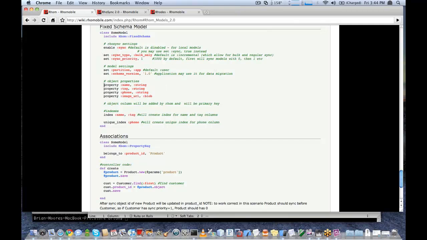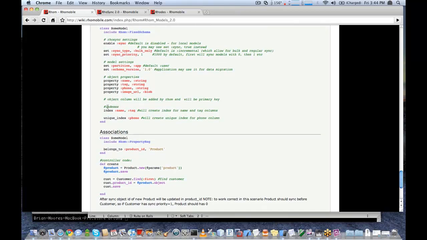So you can see here, you can have a version for the schema, which allows you to do migrations. And here we set name, tag, phone as strings, and image URL as a blob. We can specify indexes and unique indexes.